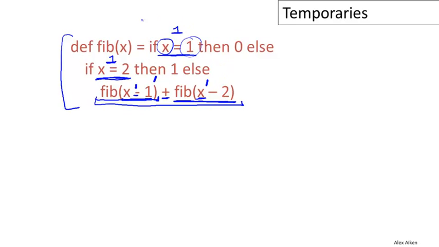Okay, so how many temporaries do we need in total? Well, we need one here for the predicate, but notice that once the predicate is decided, once we know the answer to whether this predicate is true or false, we don't need that temporary anymore. So in fact, that temporary can be reclaimed. We don't need the space for that temporary anymore by the time we get to the false branch. And again, once this predicate is evaluated, we don't need the space for that temporary anymore. Okay? So now we're down to the plus.